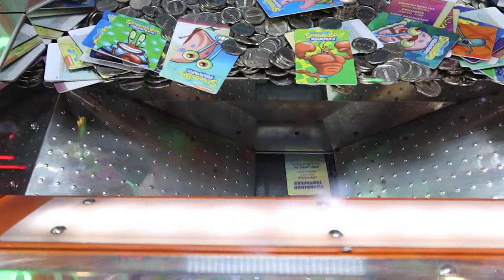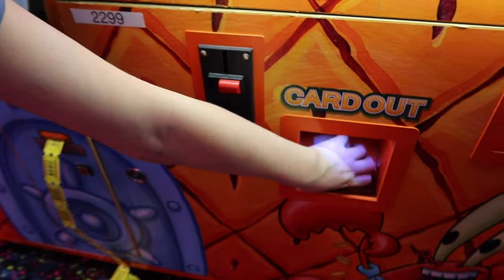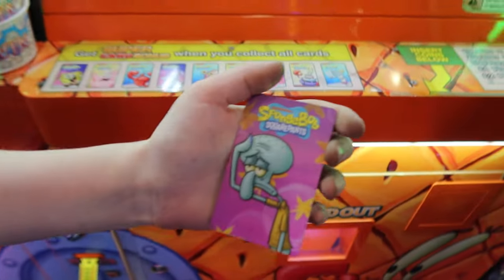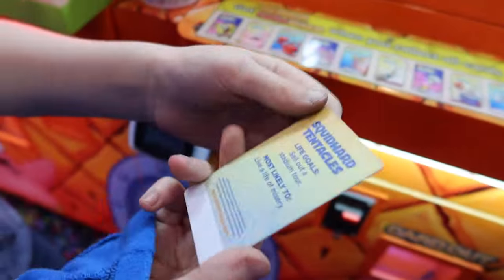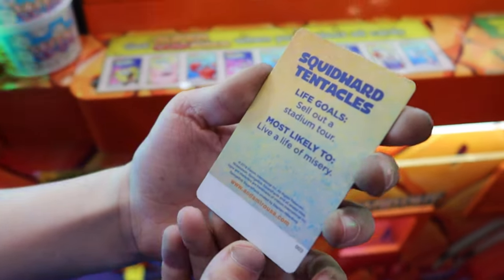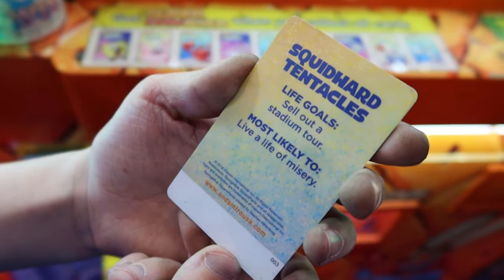We've got the new Squidward card. New design. Nathaniel's going to grab it. Let's have a little show to the camera. Oh my goodness, that's the new Squidward design. What's it say on the back? Squidward Tentacles, his life goals are to sell out a stadium, when he's most likely to live a life of misery. So pop that on there. We'll keep that on there. That's our Squidward one.